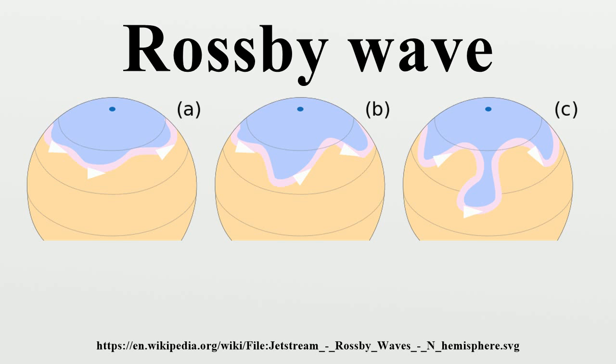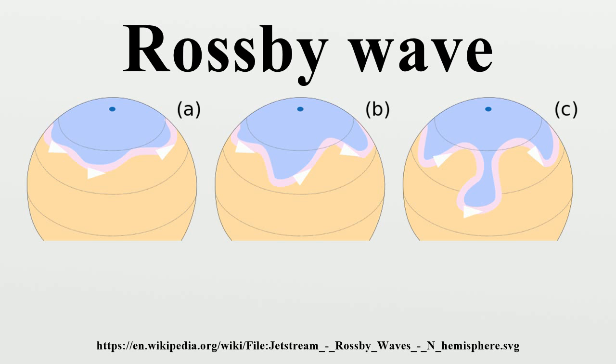Most work on Rossby waves has been done on those in Earth's atmosphere. Rossby waves in the Earth's atmosphere are easy to observe as large-scale meanders of the jet stream. When these deviations become very pronounced, they detach masses of cold or warm air that become cyclones and anticyclones and are responsible for day-to-day weather patterns at mid-latitudes.